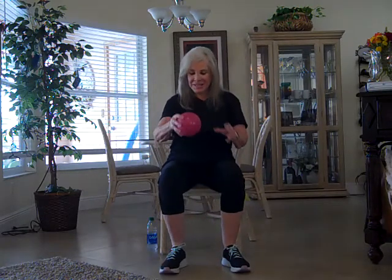All right, let's take the ball above the knee but between the thighs, and we work every muscle in SMILE. As you know, those of you in SMILE, we even work that pelvic floor. So that's what I like to do with this one. We're gonna squeeze the thighs together. You're gonna feel that squeeze all the way to the chair and release. Good job. Tall spine, let's go again.